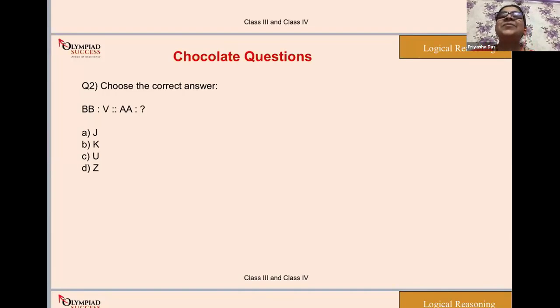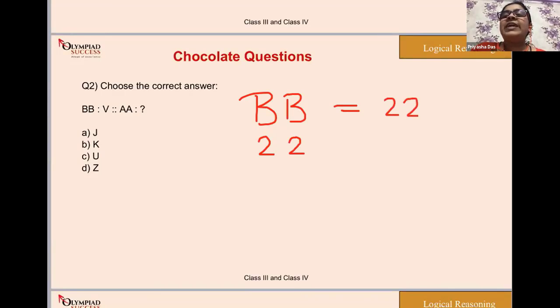Ah, Dina came across the first correct answer. Brilliant. Correct, Gaurang. U stands for 21. So what is the relation of AA and 21? There's no relation between AA and 21. Your logic for the first one was correct. Okay, guys. So because we don't have much time, I'll not let you stay in suspense any more. I'll tell you the answer. B. If you know that B stands for 2, so 22 is equal to which alphabet?